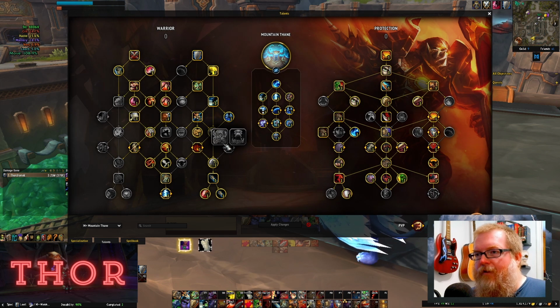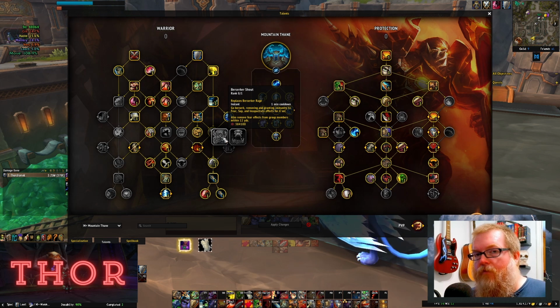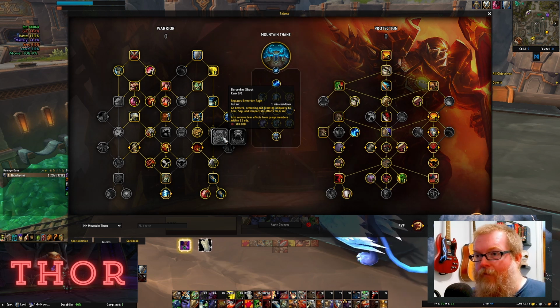The other point that I would consider is Berserker Shout. This will give you an AoE fear removal for your group. Be mindful that the range on this is only 12 yards, so you're going to have a hard time getting your entire party with this ability. But if you are able to clear the fear from a couple of people, especially if you're near your healer when you use it, that can be big value.